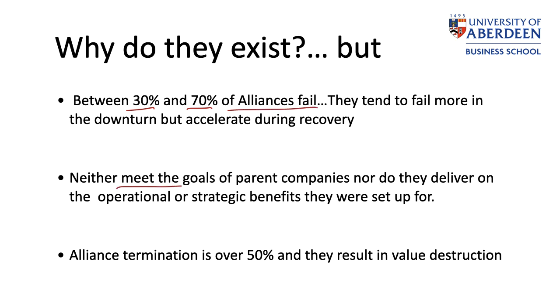But, unfortunately, between 30 and 70% of alliances fail. They tend to fail because the relationship fails. And they tend to fail more in the downturn, but they accelerate during recovery. They fail because they don't meet the goals that the parent companies had, or perhaps they don't deliver the operational or strategic benefits they were set up for. Alliance termination is unfortunately over 50%, and they end up resulting in value destruction, which is really sad.